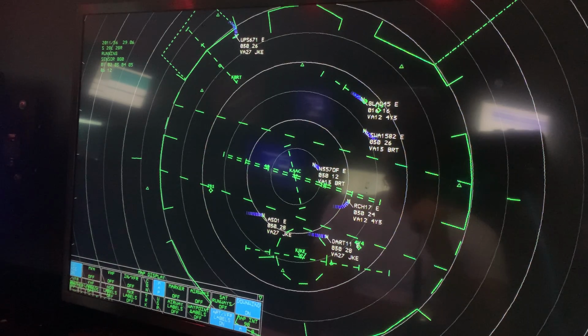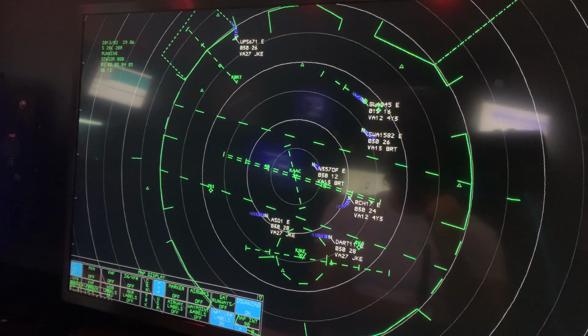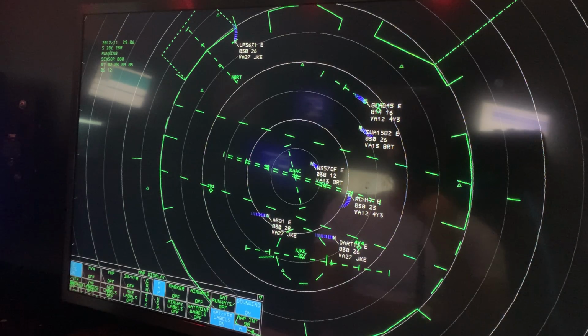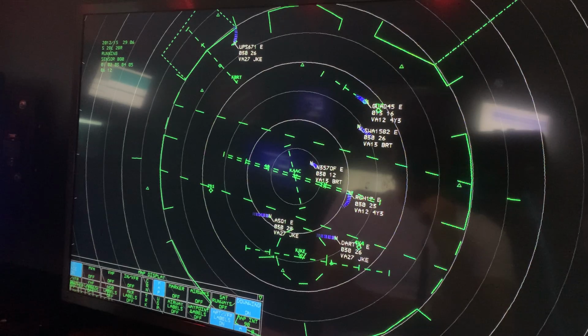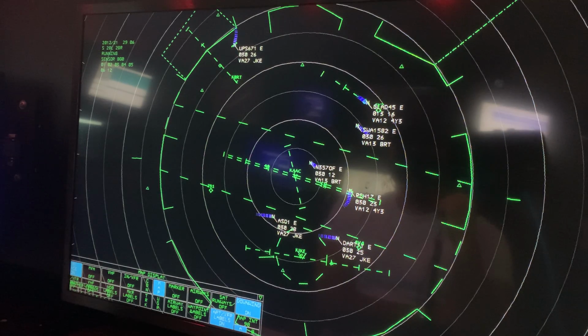Dart 11 Academy approach, radar contact. Dart 11, clear for the visual approach, runway 27. Fly present heading. AC1, report runway 27 in sight. Dart 11, turn left heading 180, reduce speed to 250. Couldn't see his speed at first. But yeah, for a pop in, there's not much you can do about it. He just shows up flying where he had to.